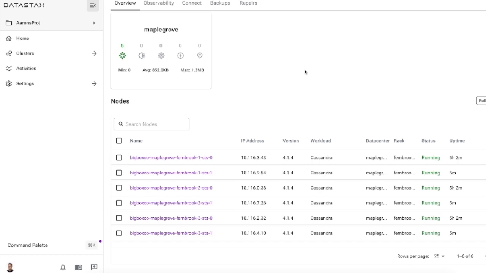Now, if you remember what I said about how the share of data that each new node is responsible for is determined by its token ranges, the nodes that were previously responsible for those token ranges actually still have the data. So we need to do one last thing that's a part of a cluster expansion. I'm sure those of you who have done this before are familiar with it. We're going to need to run a cleanup operation on all nodes.